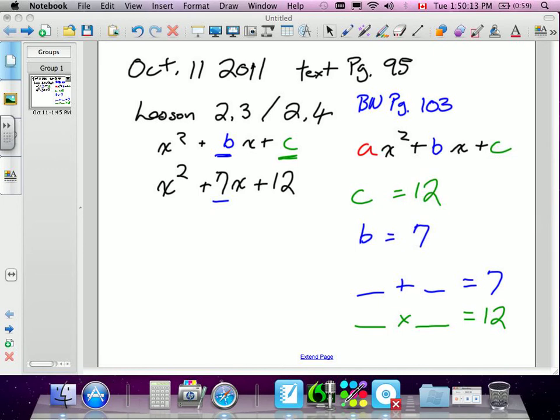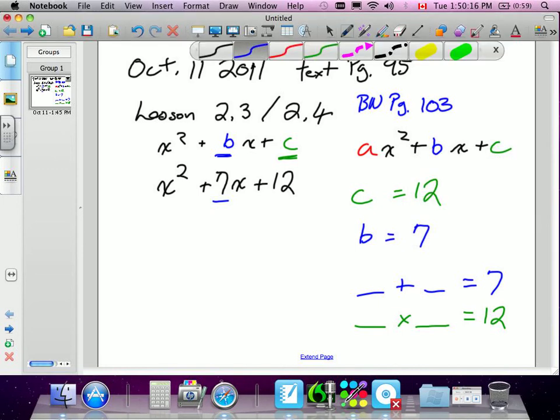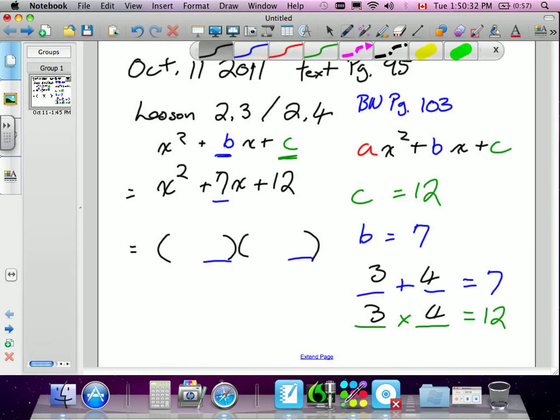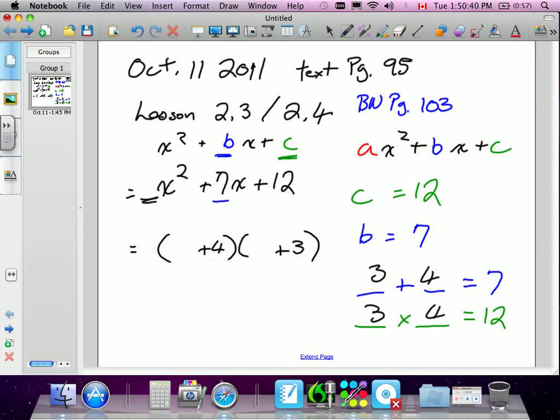All right. So we figured out that the numbers 3 and 4 both add to 7 and multiply to 12. So when we go to put them in factored form, those two numbers we just found are going to be our last terms. We're going to put them in the second term in the bracket. So we had positive 3 and positive 4. And the first term, because there is no coefficient in front of the x squared, is just going to be x in both of the brackets. So again, we found 3 and 4. They were our second terms, and our first terms are x and x.